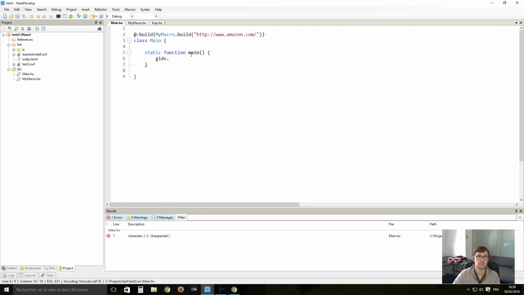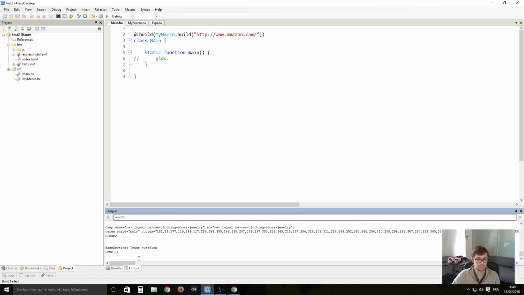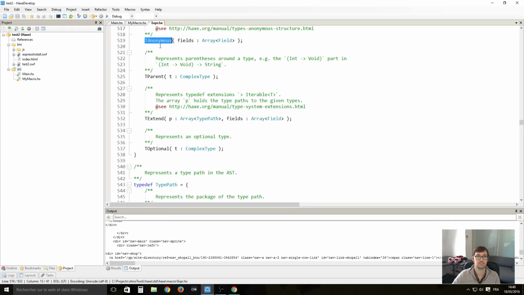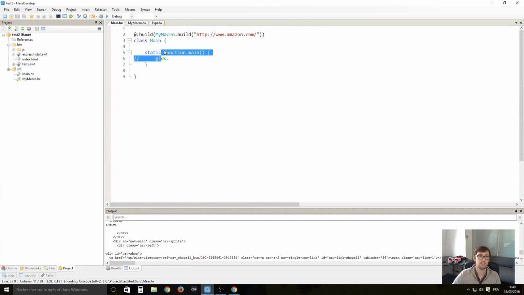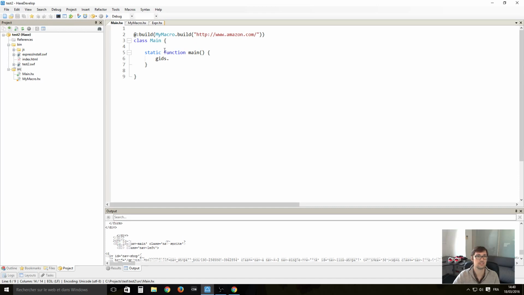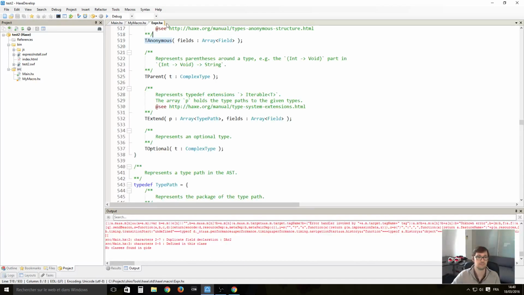That's something else. Yeah. View output. What is this? Yeah, it's using single quotes. So we can modify our macros to accept both double quotes and single quotes. Here, and here, when I do GIDs dot, I should be able to get, I'm tracing a lot of things already.